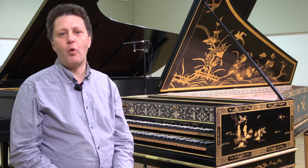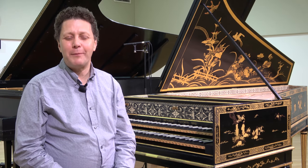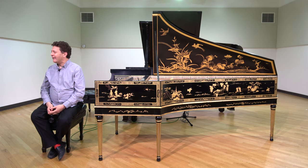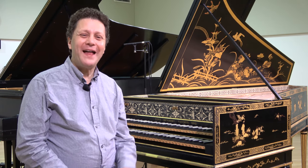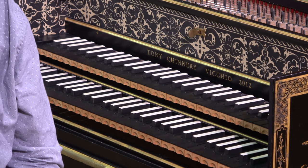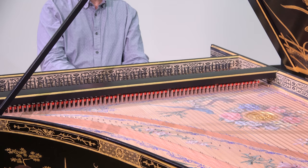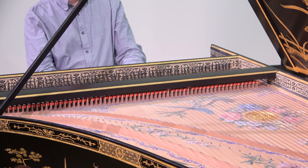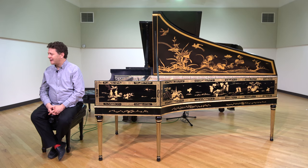For any pianist who would like to play Bach beautifully, or who maybe even wishes to venture away from Bach and discover earlier music or music of the time of Bach but from France, I think getting a hold of a harpsichord and working with somebody — perhaps studying this a bit — is a very useful thing. And even the pianist who sits down for a minute or two at a harpsichord finds very quickly that the instrument will not respond as the piano will. It's so interesting to learn how we play expressively at the harpsichord, and what that can bring to the modern-day pianist — a new color, a new sound palette. I recommend this very strongly to any musician, to any pianist who has access to a harpsichord.